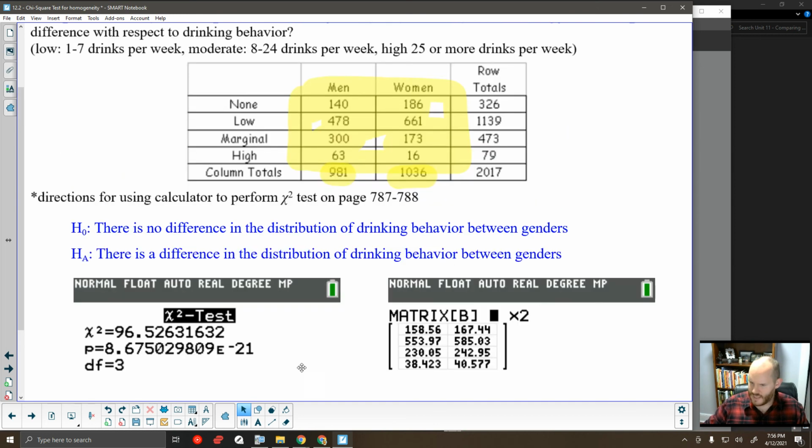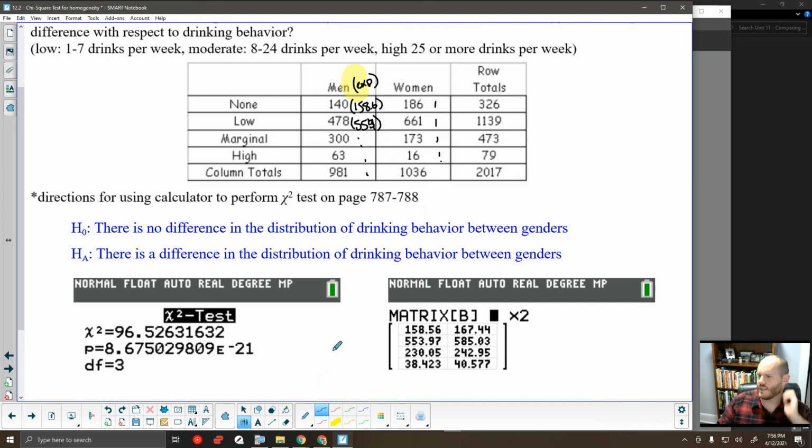And if this was an AP exam or an AP question, the thing that I would do is, because obviously you can't drag your computer screen, I would transcribe these expected counts. And what I would do is add a little thing that says EXP for expected in parentheses, and I would just throw those expected counts right in next to all of the observed counts so that I can have them in a place which kind of makes it easier for me to see them. And you could fill all of those expected counts in here.